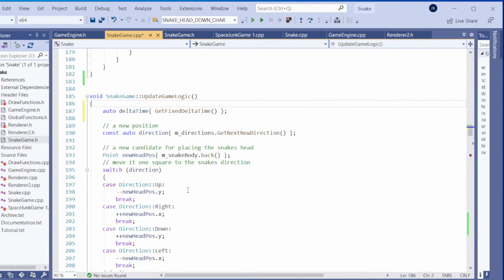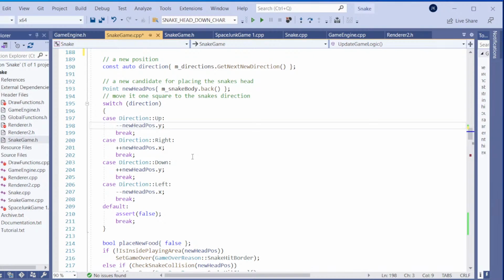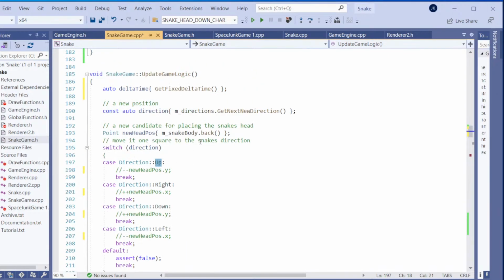Just a second. Aha, yeah, the movement needs to be happening here. Okay, so I need to remove the old code. And now we need to move. So if we are going up, well, this is just my feeling at the moment. I might be wrong a little bit in some details here, but let's go and test this idea. It's sometimes difficult to know exactly. So if we are going up, in that case we need to deduct the y value.